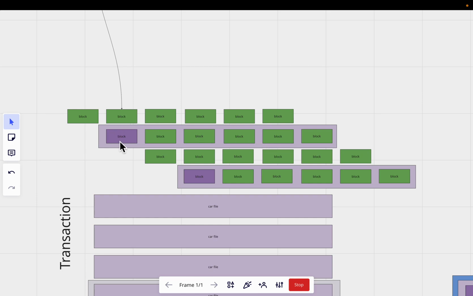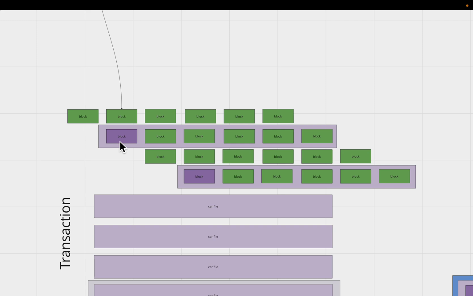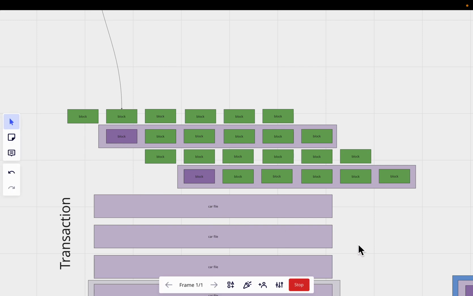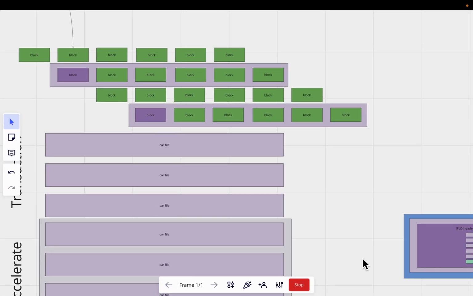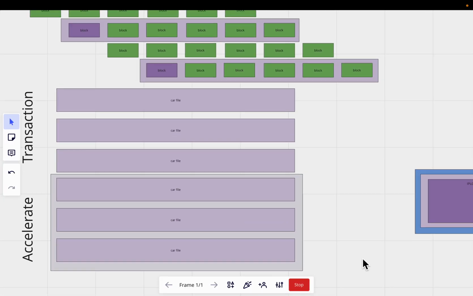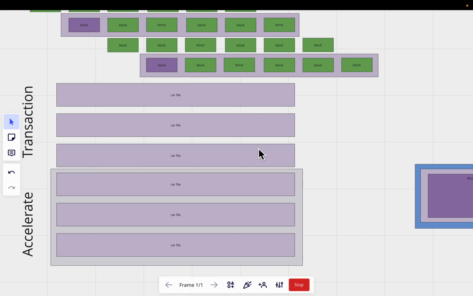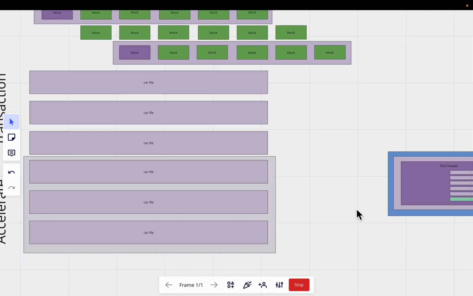The first block in the CAR file is the header, and you're probably familiar with doing this in other CAR-based data structures. But what this one does in our case is point to the other CAR files that you need to load in order to run the database. So let's take a look at that. Each CAR file, of course, can be one transaction, or we can group a bunch of CAR files together using compaction to make an accelerated loader so you can grab the whole database in just one or two requests.